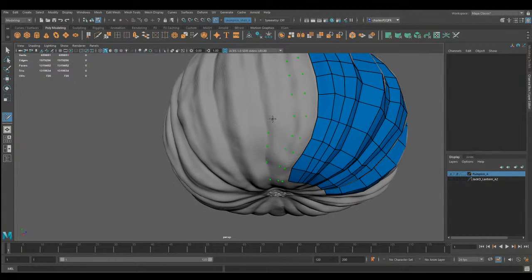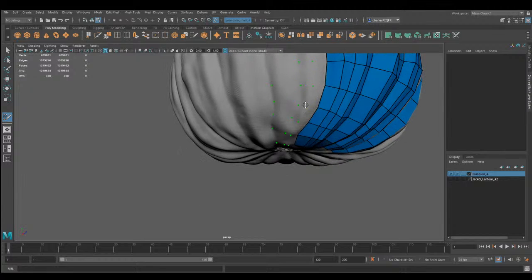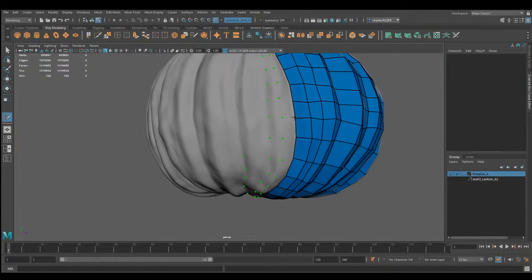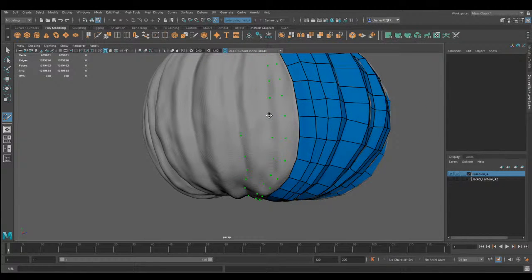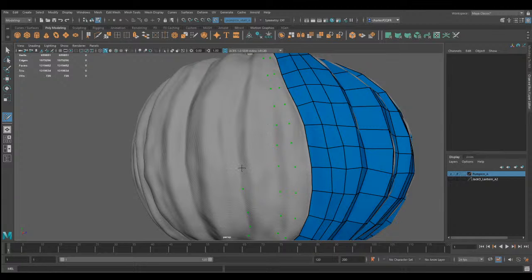You simplify the mesh, and you project the high res details onto the low res mesh, and then you animate the low res mesh because it's a lot easier to work with.